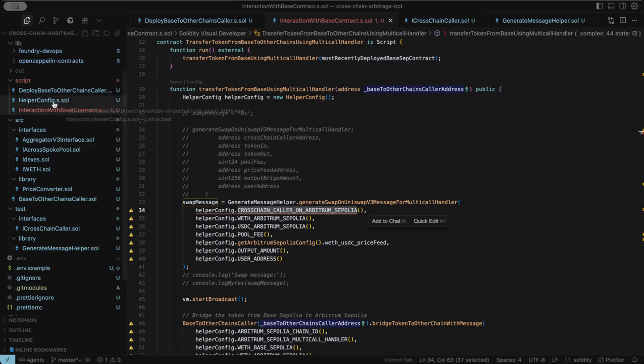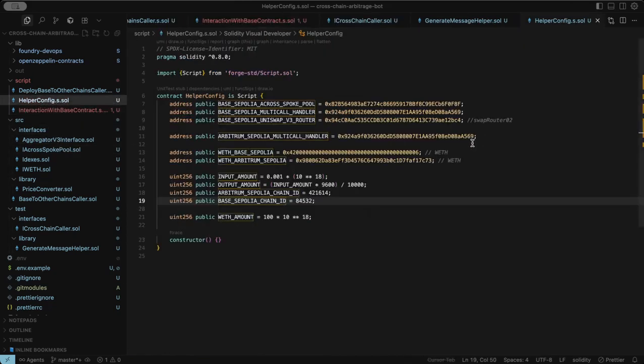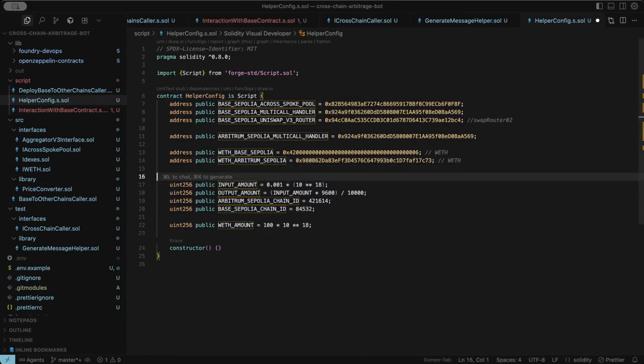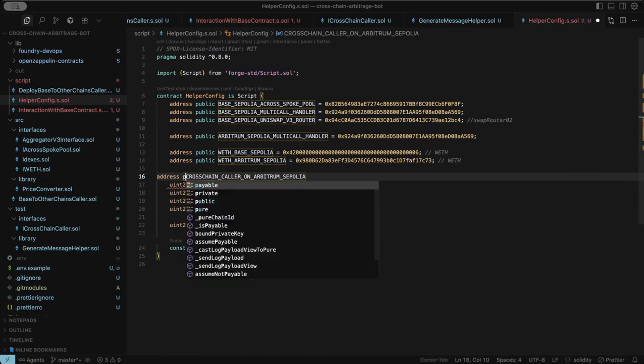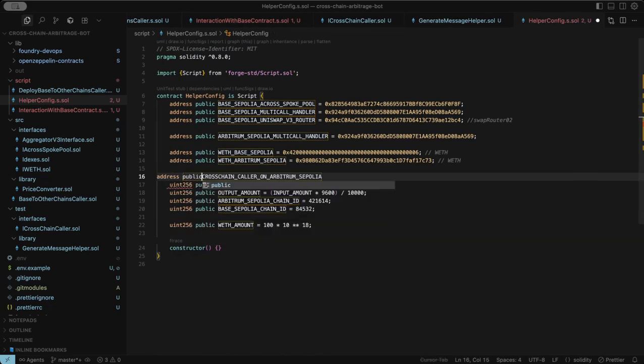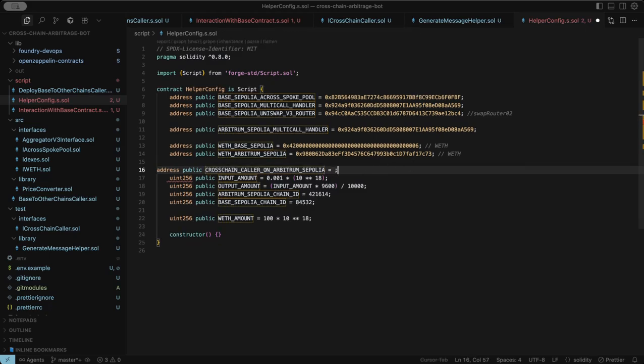I'm coming here now. Copy this. And I'm going to come down here. Okay, this will be address public. So let me get this address now. Now these are all the values we need.